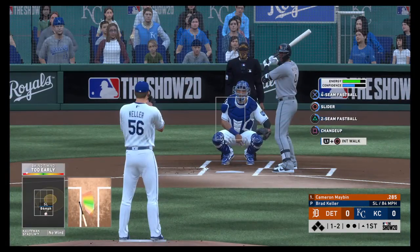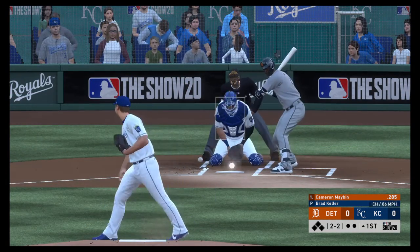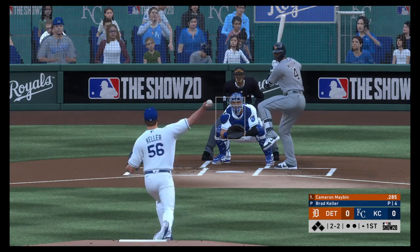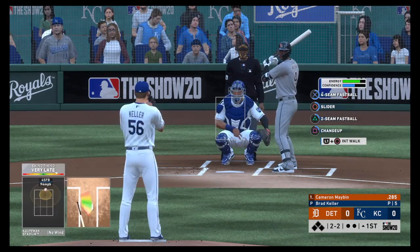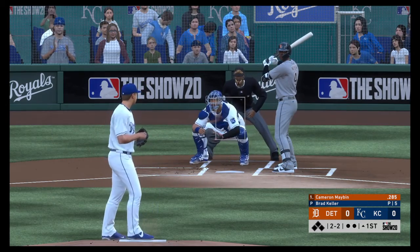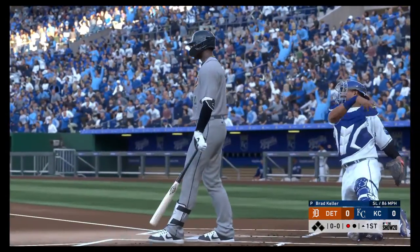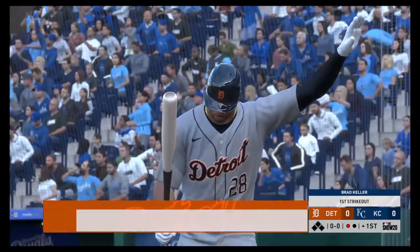1-1 pitch is a slider that's cut on and missed for strike two. And they'll try to get him fishing there, but he won't offer in the dirt, and it's back to even at 2-2. And now this ball's lifted in the air down the right field line, but this will get back into the seats, so the count holds at 2-2. Now a swing and a miss on the slider as the leadoff man is set down on strikes to open up the ball game.